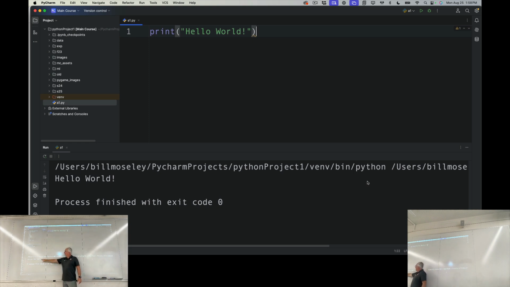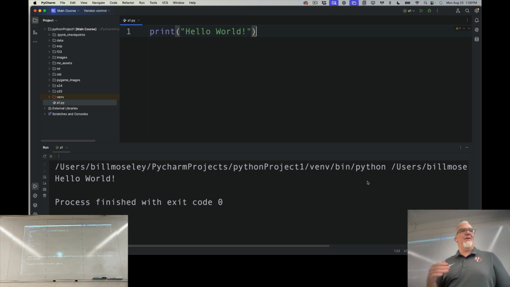Next, we have the results. It prints that exact string to the screen. And then finally, it says process finished with exit code 0. All that means is that the program finished running and there were no errors. That's all it means.